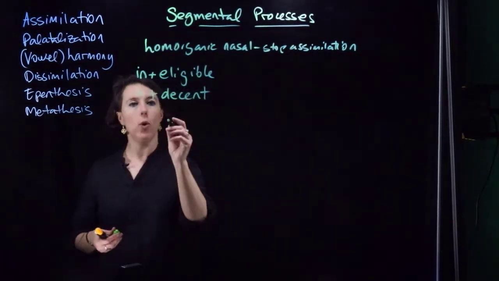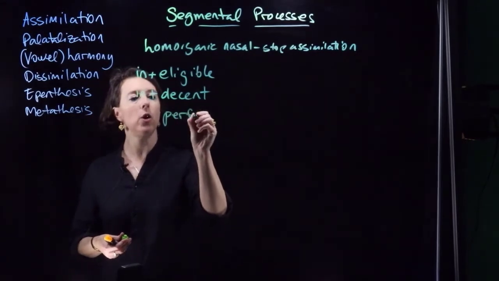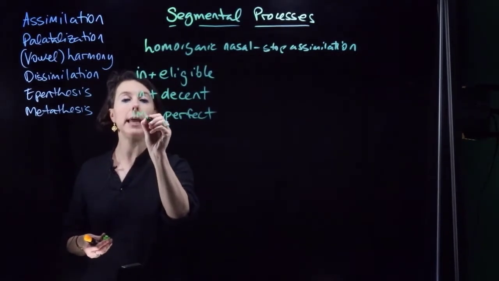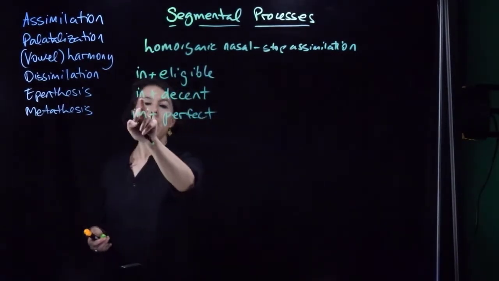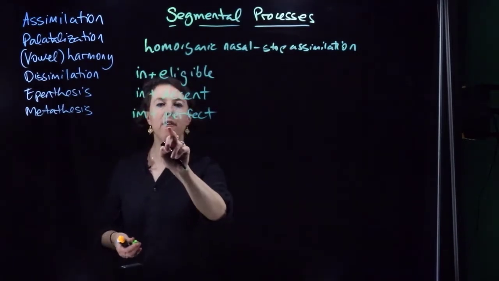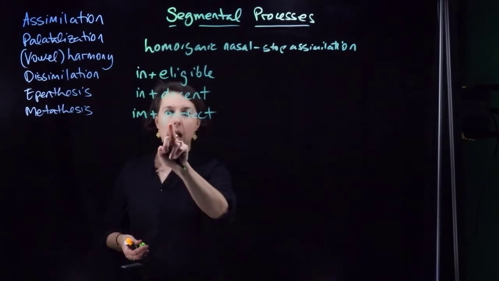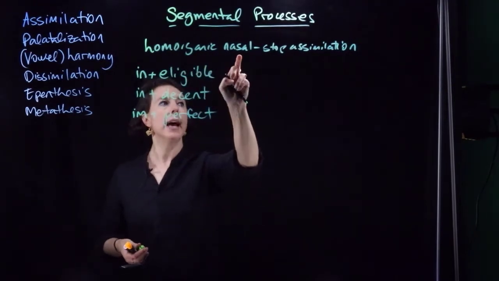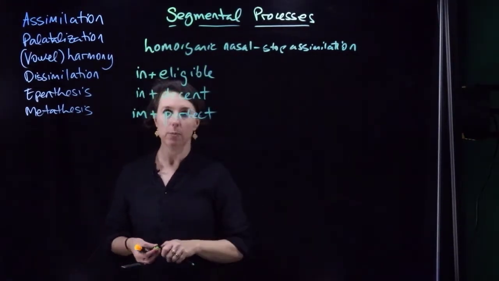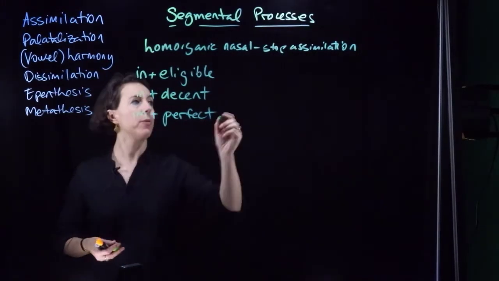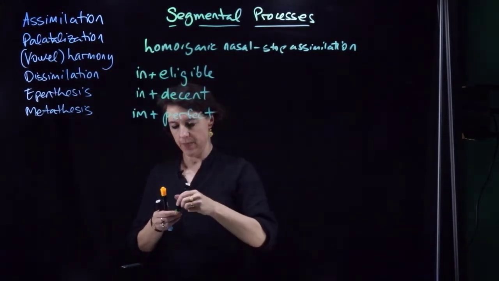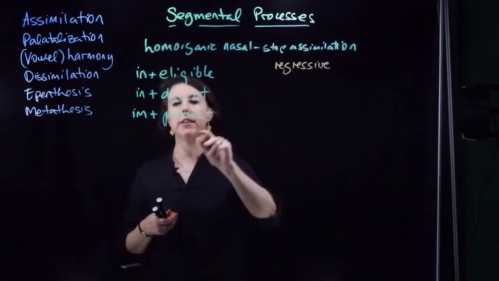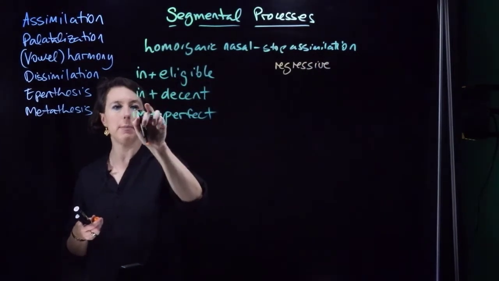However, if we have a word like perfect, then you know that it's not inperfect. We actually write it as imperfect. So the nasal assimilates in place to the following stop. All right. So this is homoorganic, homo, same organic place. So it has the same place, nasal to the stop, assimilation. Okay. And this is a type of regressive assimilation. So this is regressive because this stop here is influencing what's coming before it.